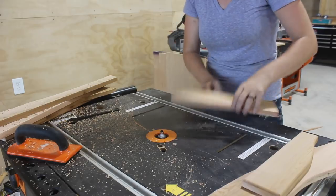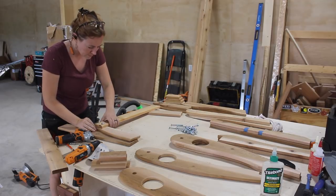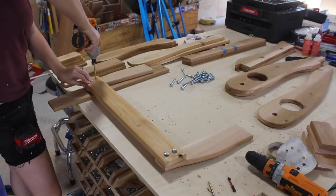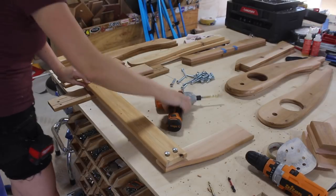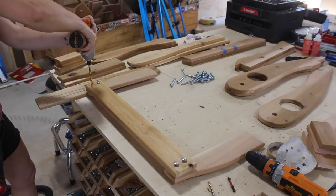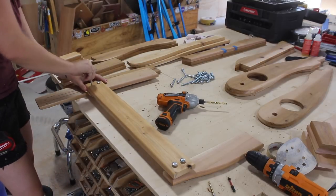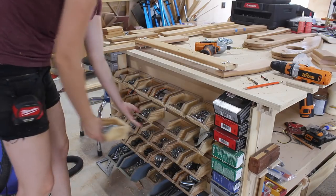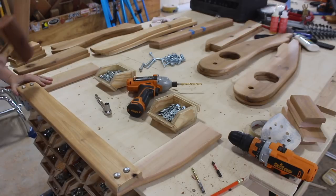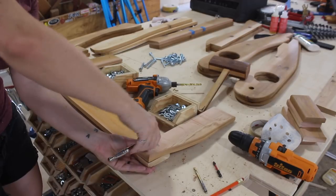With all of the pieces cut and ready to assemble, I moved on to assembly. I started by joining the front stretcher to the two vertical arm supports, using carriage bolts for the majority of the swing. There are two bolts at this connection, so I first drilled a through hole for the first bolt, then placed the bolt in the hole to keep it aligned while I drilled the second. I always use a mallet to hit the head into the wood slightly before flipping the piece over and tightening on a flat washer and a nylon locking nut.